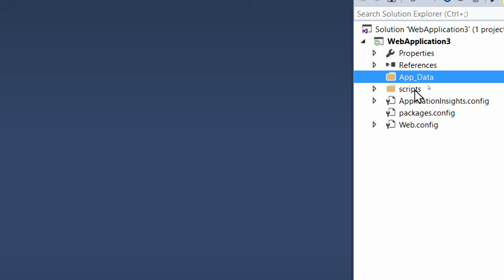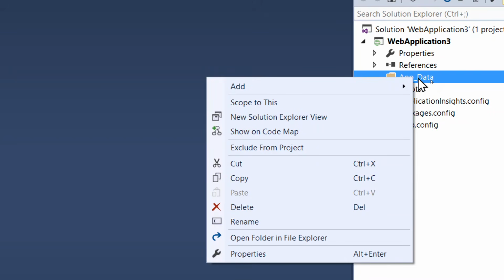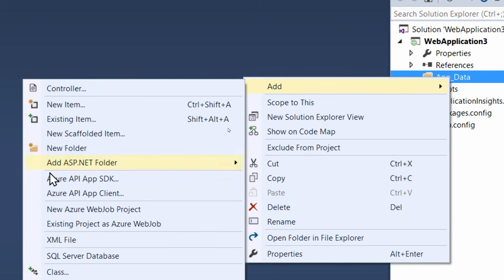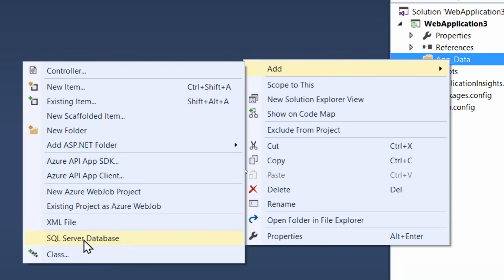So now I'm going to add a database to this particular folder. I'm going to right click on this folder and go to Add, and you have a lot of options over here, including the option of adding the SQL Server database directly. This is straightforward.